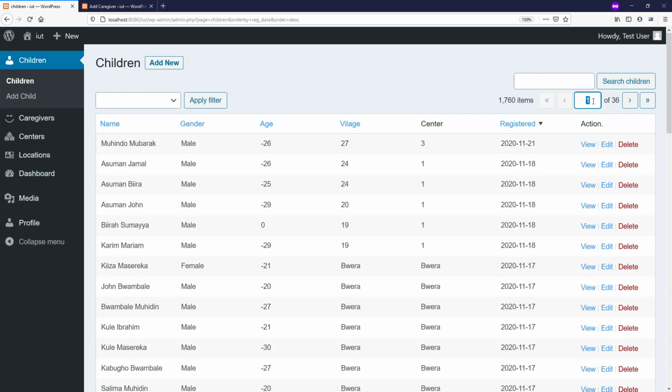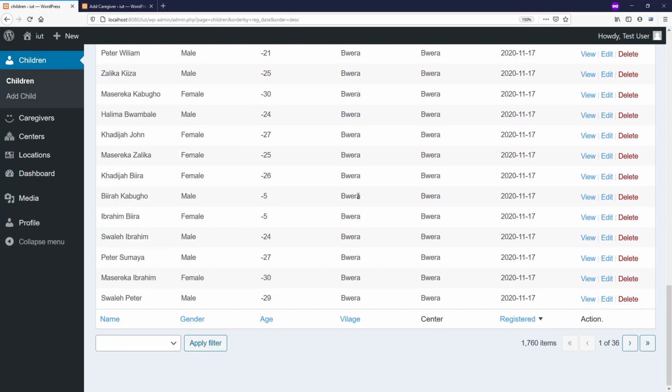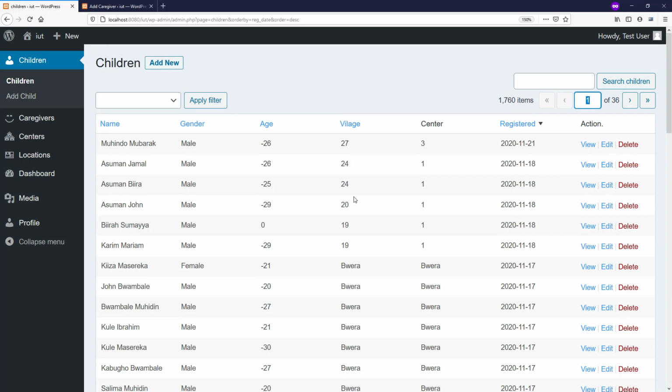So you can see we see 50 per page. At the moment we see 50 per page, because if this table becomes too huge, we may not be able to browse them. It will be hard, or the system will be too slow. So we decided to show 50 per page. So you can change here to go to another page.